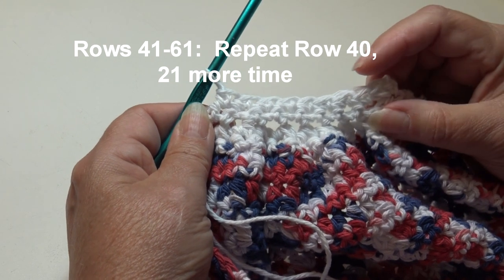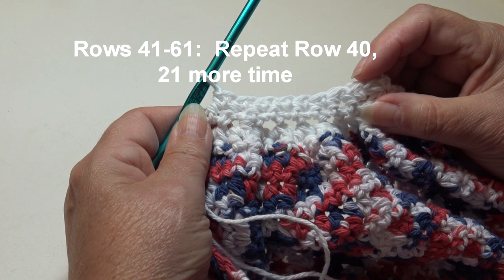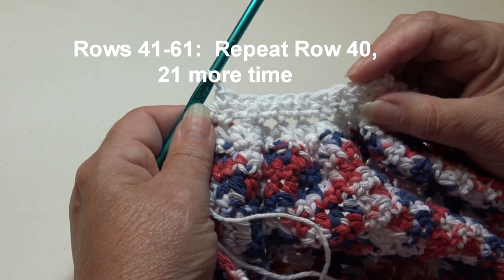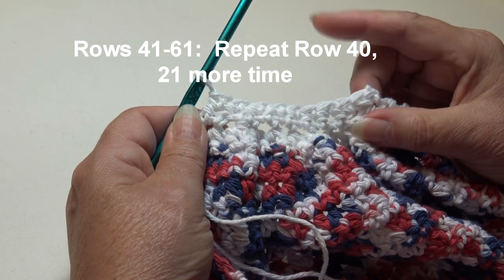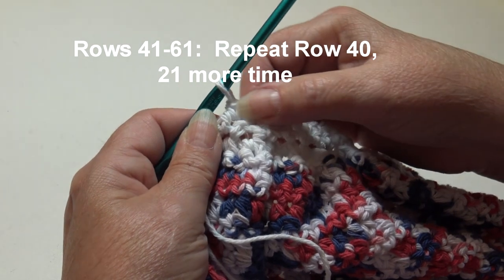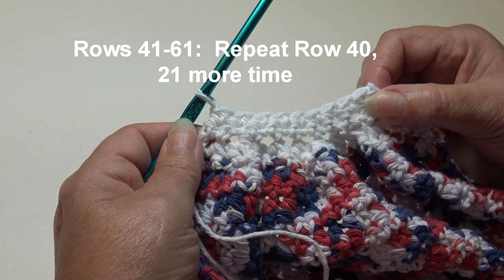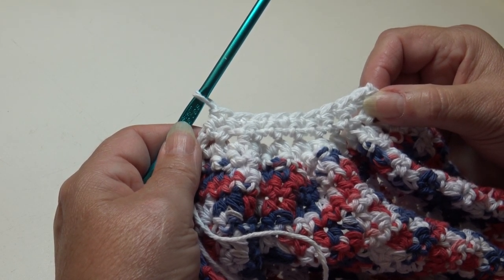So if you're not sure how to count rows, just use a piece of paper, and every time you start the row, just put a slash until you have 21 slashes so you can keep track of your rows. So again, to continue working on your strap, you're going to repeat row 40, the single crochet row again, 21 more times. I'll meet you at the end of row 61.